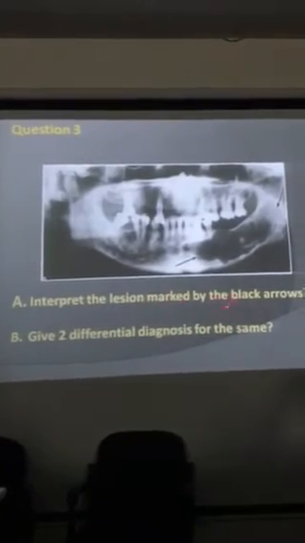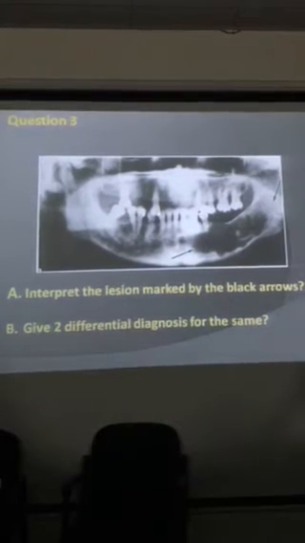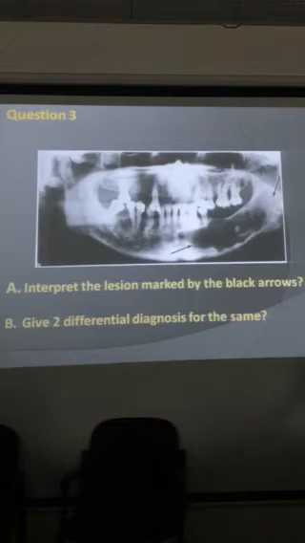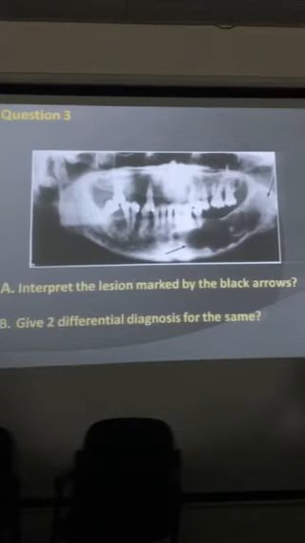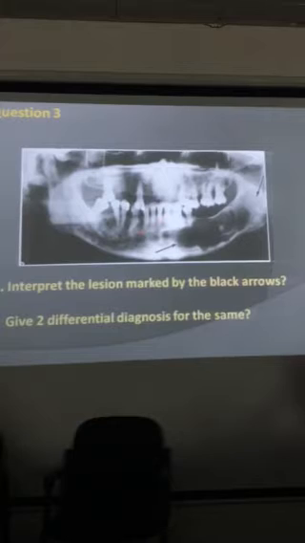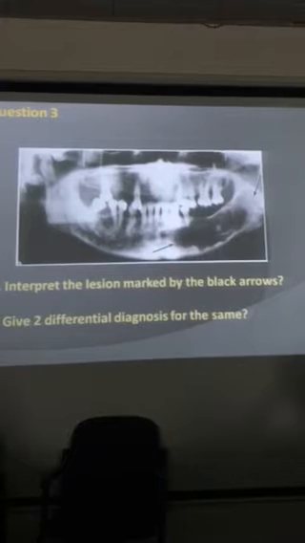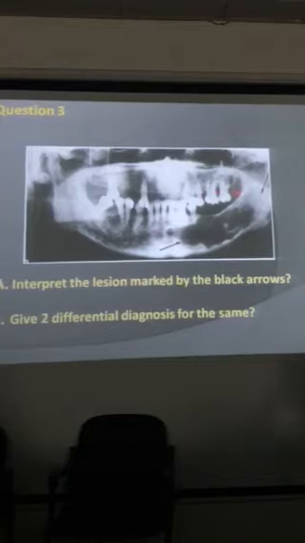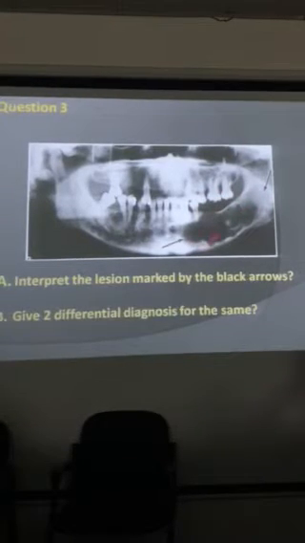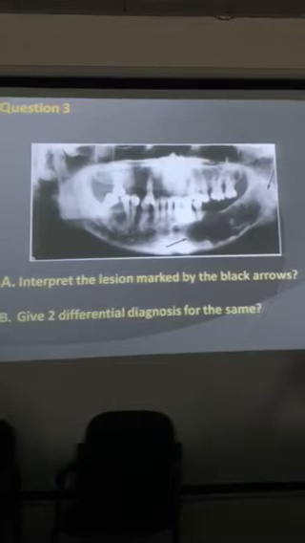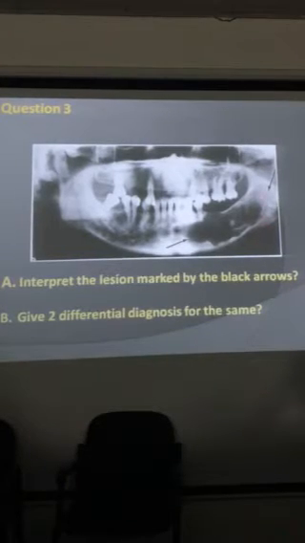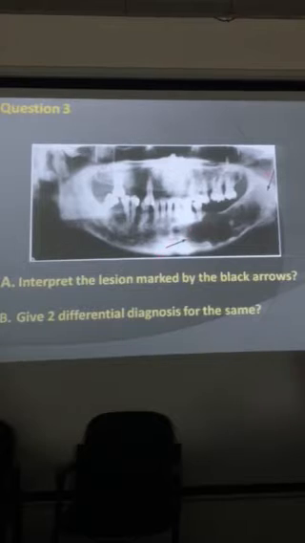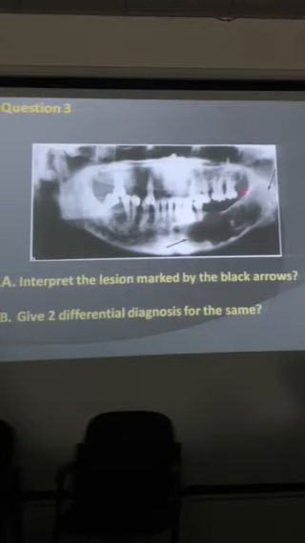Interpret the lesion marked by the black arrow. Size. Yes. Next point. What is the size? 6 into 2. Next is shape. Regular, irregular, or rod-like. Radiolucency with some calcification. Multilocular. Margin is well defined, scalloped. Effect is not there. Extension, starting from anterior posteriorly from the ramus to the midline, superior inferiorly from the alveolar crest till the lower border of the mandible.